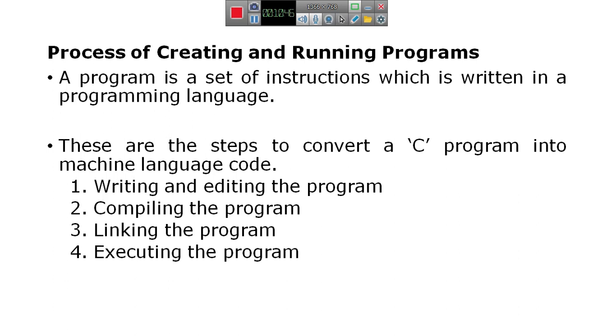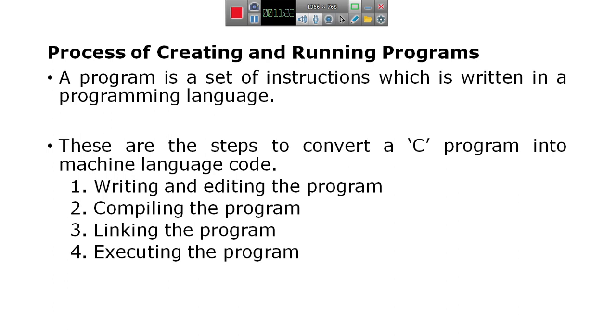Any C program, the process of creating and running a C program, is called steps in executing the C program.